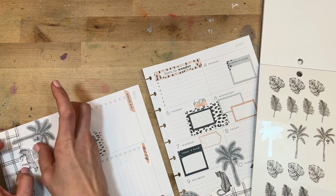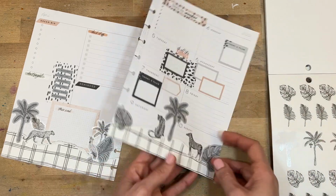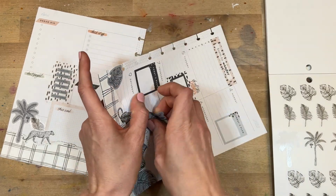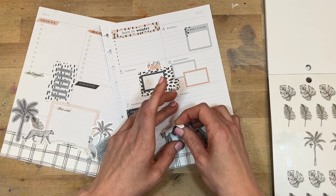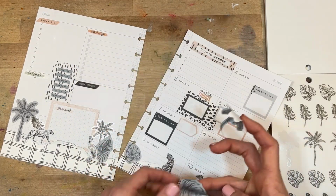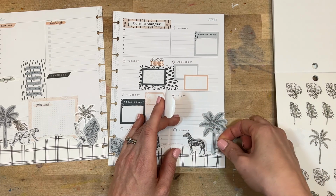So adding that in, and then I'll end up deciding that that palm tree just isn't going to do it for me. So I very carefully, here it goes, I'm going to pull that one up. I'm going to move it all the way over to the right. And yes, it's very symmetrical to what's on the left, but to me, it just is pleasing to my eye. It opens up a little space. I don't need a lot of function on Saturdays and Sundays in my work planner because generally I don't do a lot of work on those days. I need a lot of function during the week, lots of writing space. And so moving that palm tree actually gave me a little bit more room.